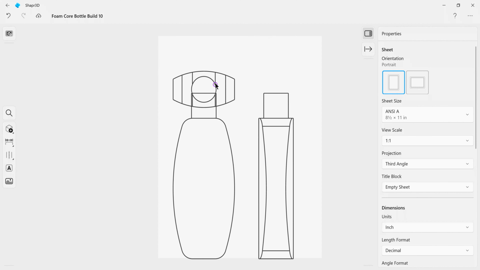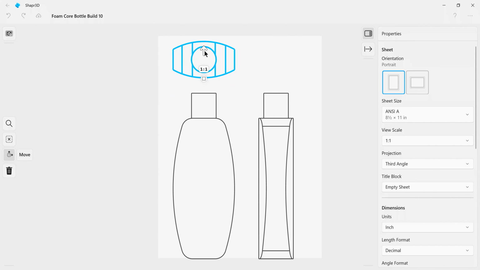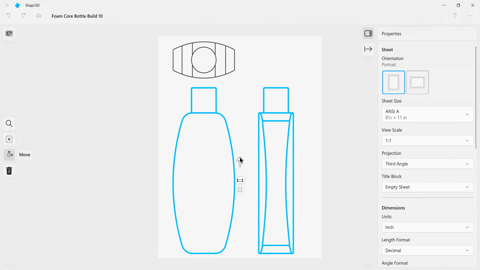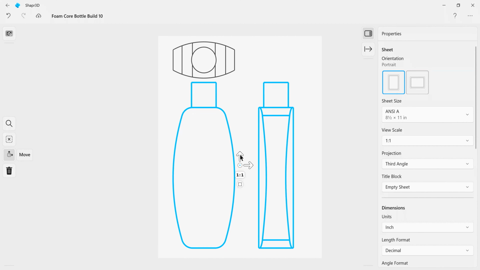I'm going to move this around a little bit so I have some room. Double clicking on that, I have this little widget so I can move this up and get that into position. Let's double click on this one, and shift and double click on this. I'm going to move these up at the same time, get that away from the bottom of the page, like so. This is what I need at this point. I want to really understand this profile and these radiuses, and I want to have a feeling for this thickness here. So I'm going to create patterns that I'm going to use to cut the foam core.